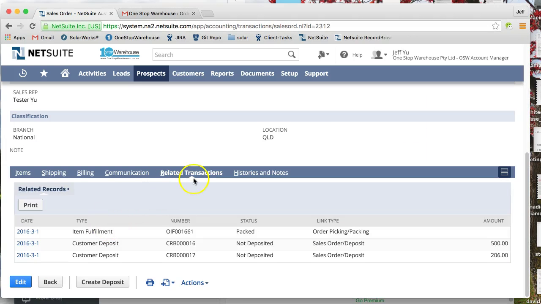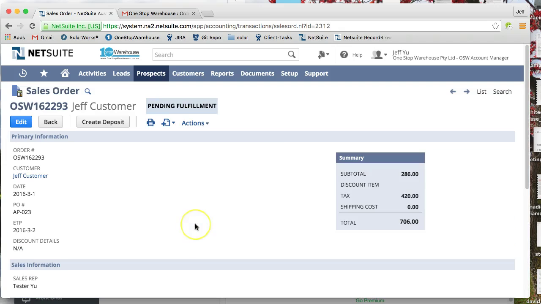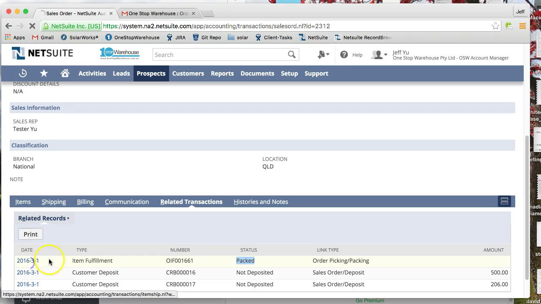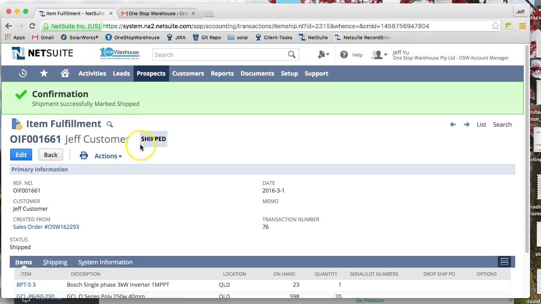If you go to related transactions, you can see you already got the fulfillment, and the status is packed. And for the account manager or sales reps as well, if you're sure this one has been delivered, you just click mark shipped, and this is the delivered action. But normally this should be done by the operations manager.